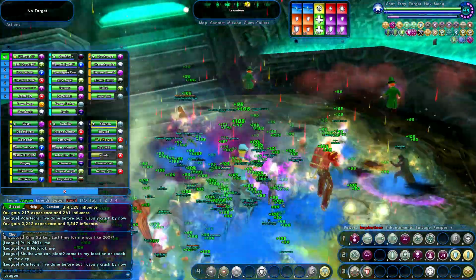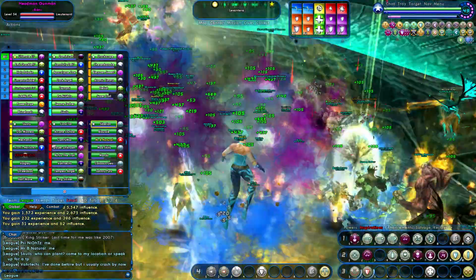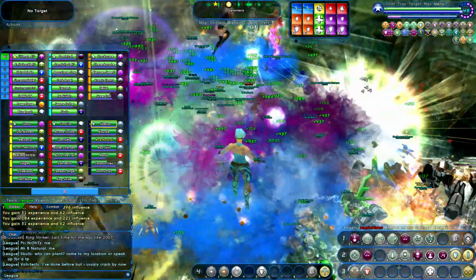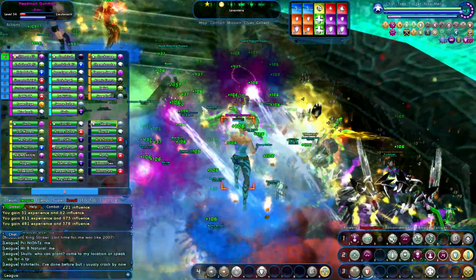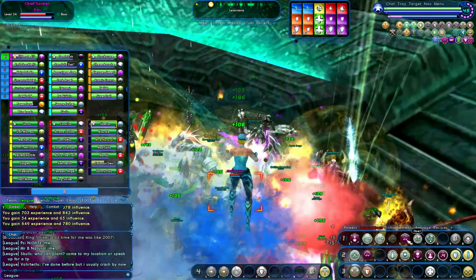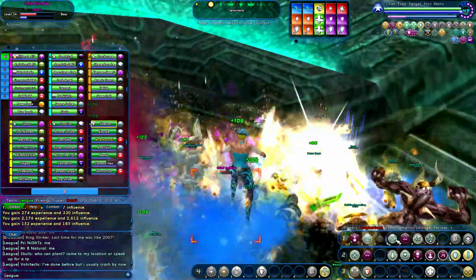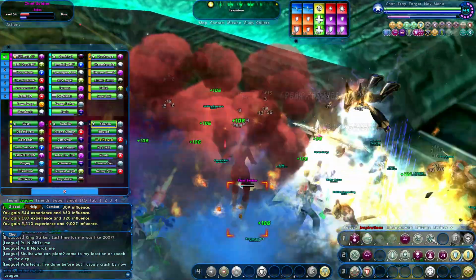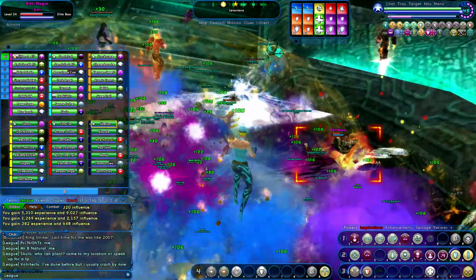Okay. I don't see any enemies. I know they're down here somewhere, but I don't see them. Holy smokes. There's somebody. Oh. Use my nuke. Took a little bit of damage off of there.